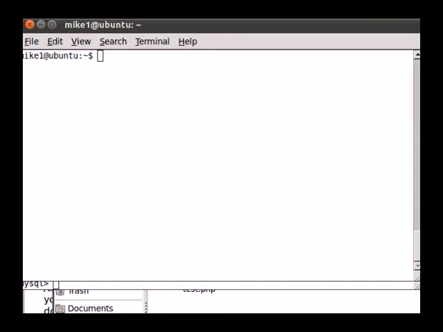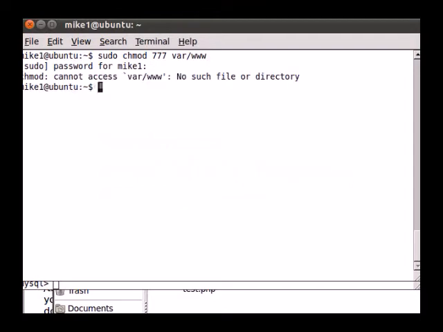So we're going to go to terminal once again. Okay, here we are in terminal. If I'm not mistaken, I would have to do sudo chmod 777 var/www. See if that works. It's going to ask me for my password. No such directory. Okay, give me a second.